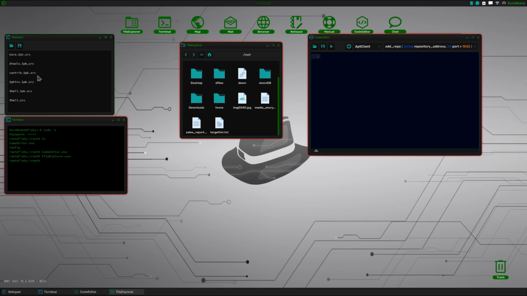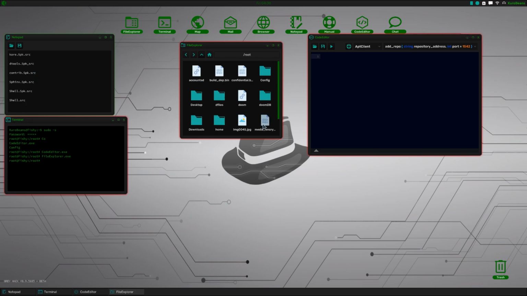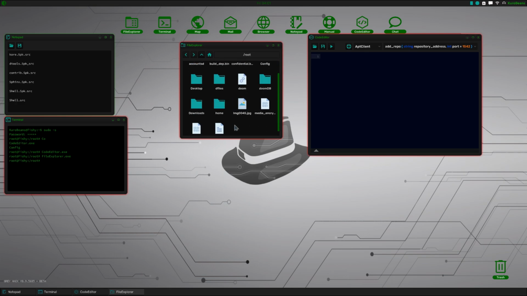So what we're going to do is I'm going to leave the GitHub link in the description below. Go ahead and click on that, and then we're going to install these in this order. We're going to put all of these inside of our code editor and save them. But before we do that, you got to be in root, make a new folder.